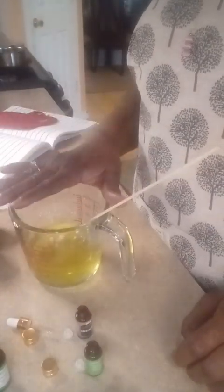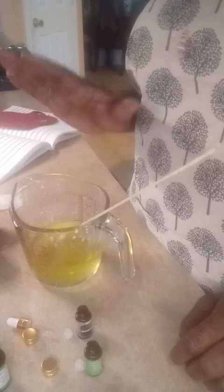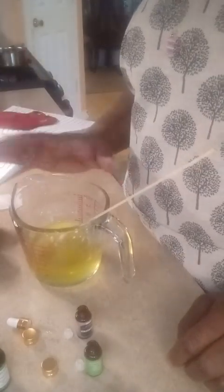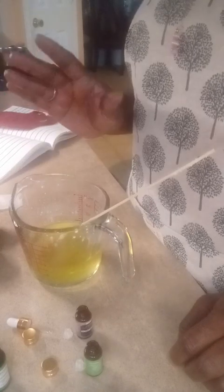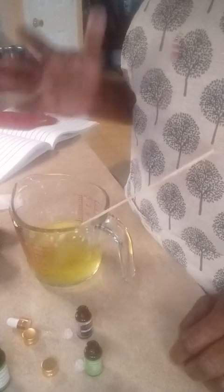Peppermint, but you want to make sure that the mixture you melted has come to a complete cool down before adding in your essential oils. You don't want to burn your oils off. If it is too hot, it will easily boil off all of your fragrance, and the benefits and properties of those essential oils would just be a waste. So you want to stir and mix it thoroughly again. It's about the stirring today.